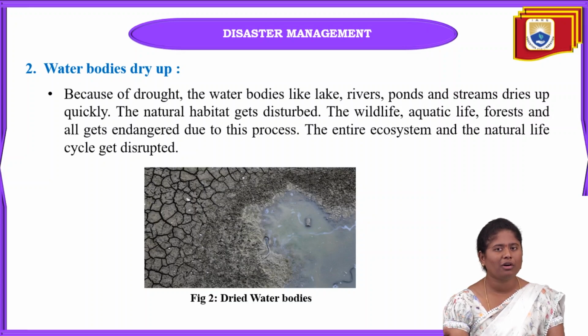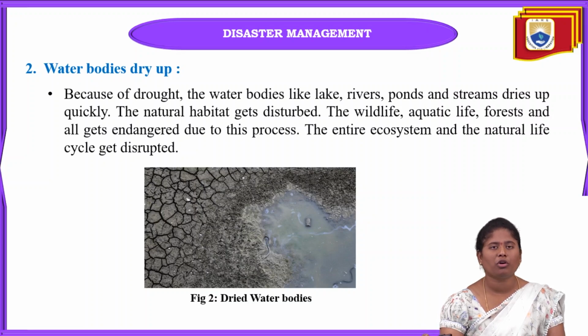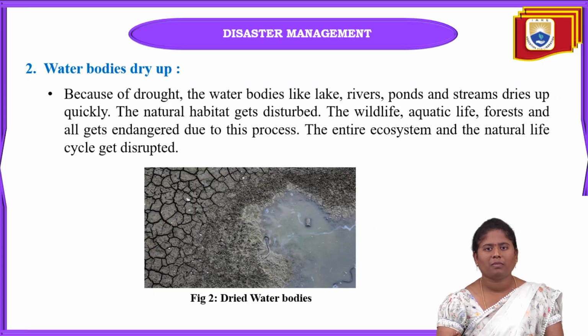If the water is not there near these industries, factories, or so many companies, obviously that will impact their economy also. So we have to be very careful if these water bodies are going to dry up. Why? Because in Rajasthan, for example, most of the area is covered with desert only. In that desert area we can't find water.